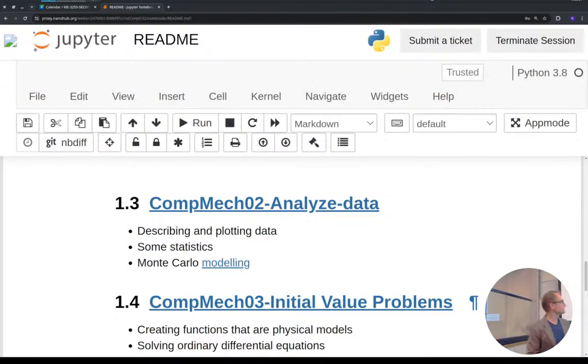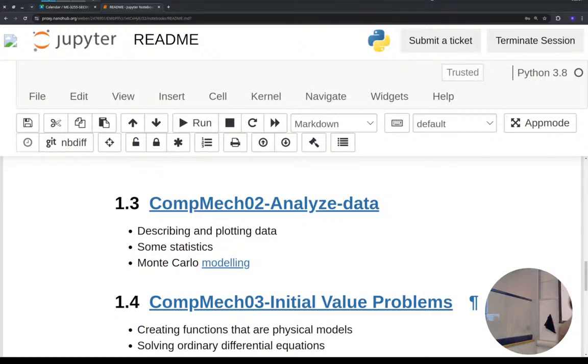So first describing, plotting, doing some statistics on it. Probably you have enough stats background or knowledge that you know what we're trying to do, like mean, standard deviation. Something new might be histograms and box plots, like how do you visualize a statistical number?